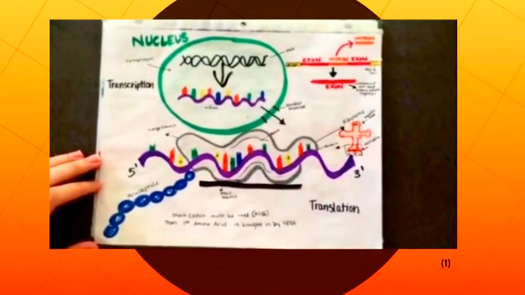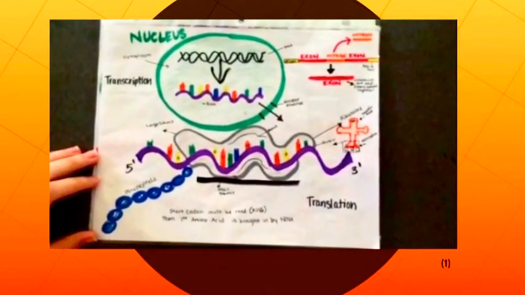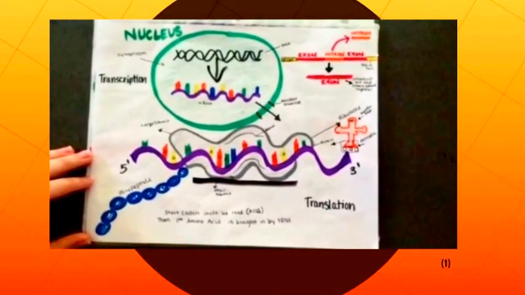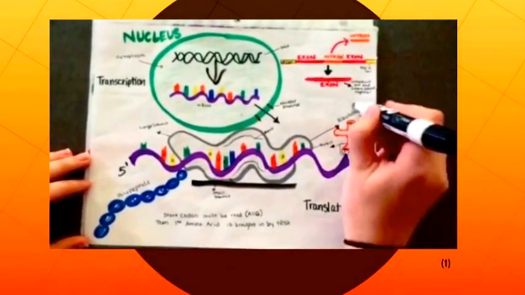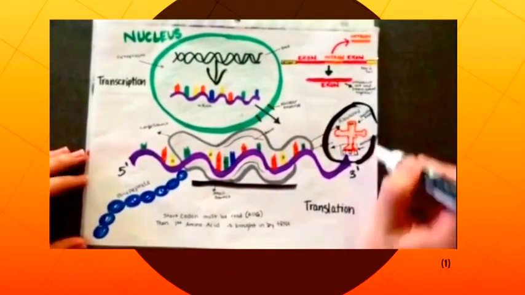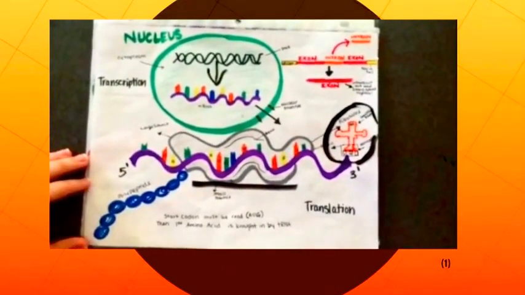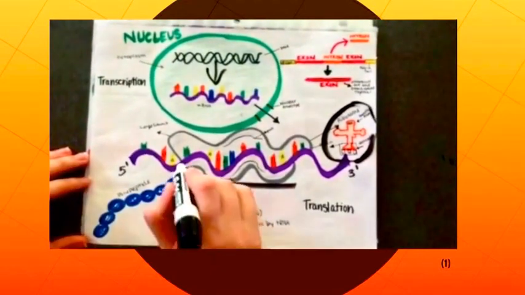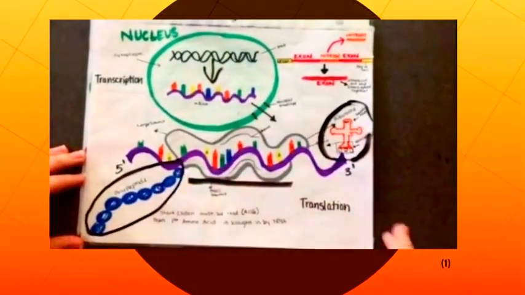Once it has exited the nucleus and is in the cytosol, or within the rough endoplasmic reticulum in eukaryotes, the mRNA then undergoes the process of translation. Translation is similar to the assembly line of a factory, where amino acids are put together according to the RNA instructions to make a finished product, the protein or polypeptide chain.